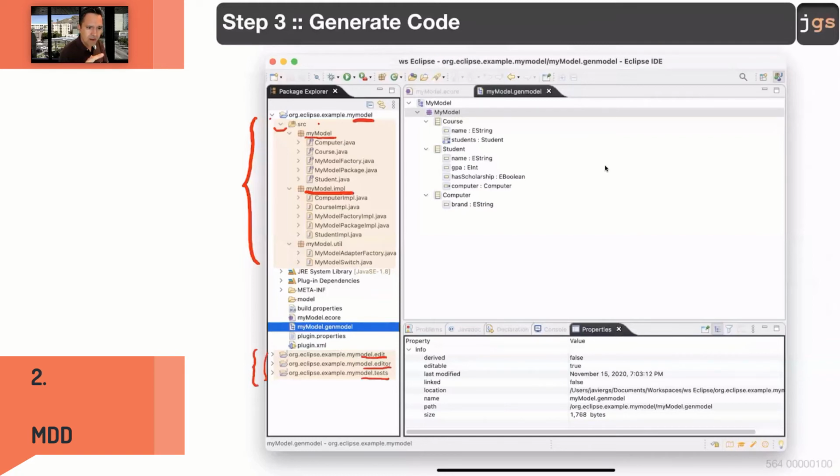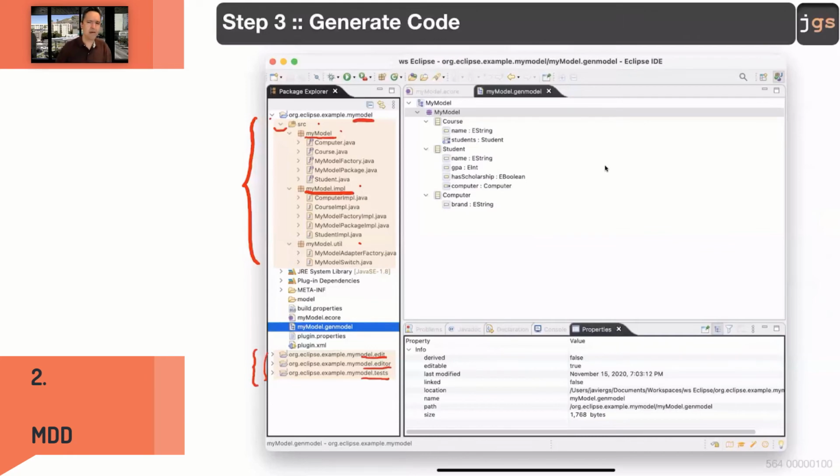So we create one package with the model that is going to be everything that we need. And inside we have 3 sub-packages, and remember the names. One package is the model per se. The other is something like model implementation, model input. And the other one is some utilities. 3 things used by default.